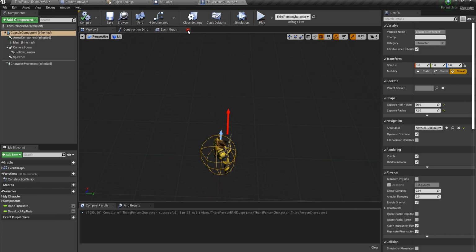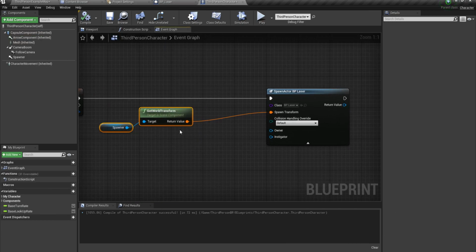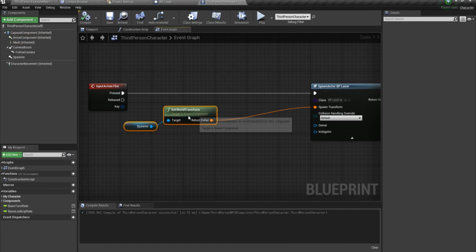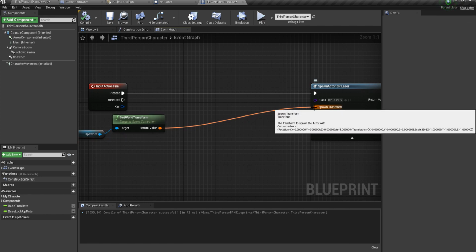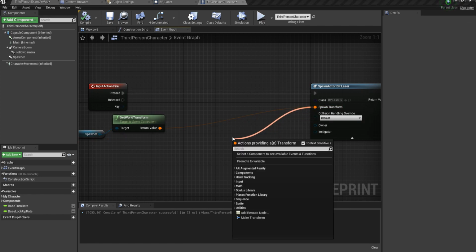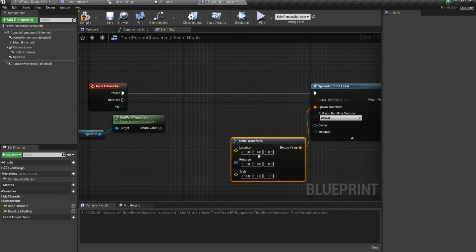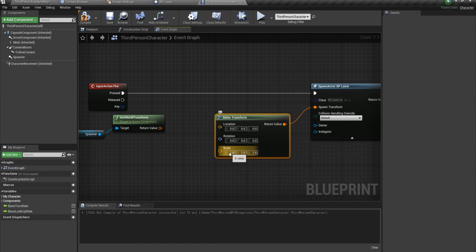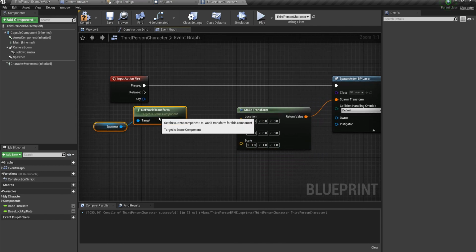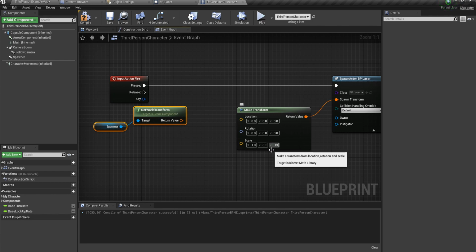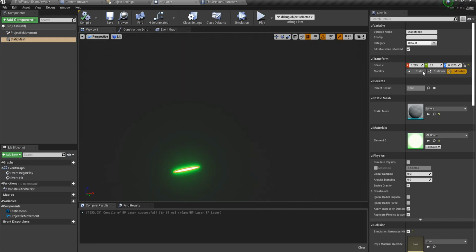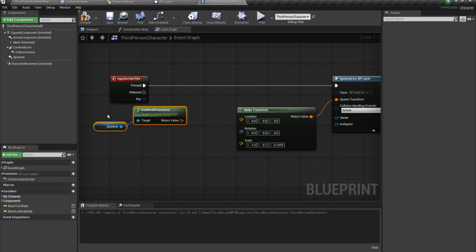But if I come to the third person character now, I can drag off of this spawn transform and type in make transform. And then down here, I can now set the scale. What I found a good scale to be is 1 on the X, 0.10 on the Y, then 0.1375, I think that's what we had here, something like that.